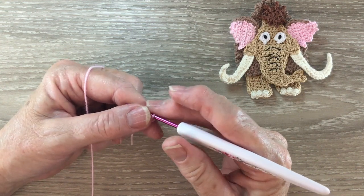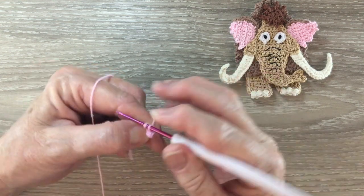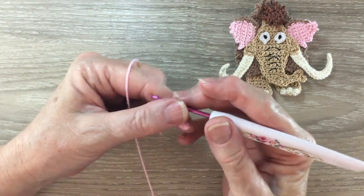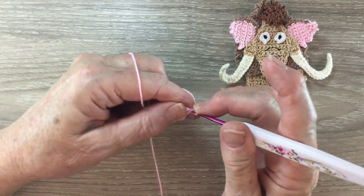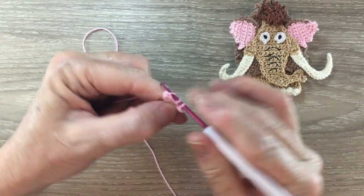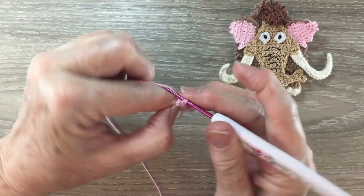For row 1, I miss the first chain and work 1 single crochet into each stitch to the end. And then I work 2 chain, so I've got 4 stitches and 2 chain. For row 2, I miss the first chain. I work 1 single crochet in the remaining chain and 1 single crochet into each of our stitches to the last stitch. And we work 2 single crochet into that last stitch. We've got 6 stitches.